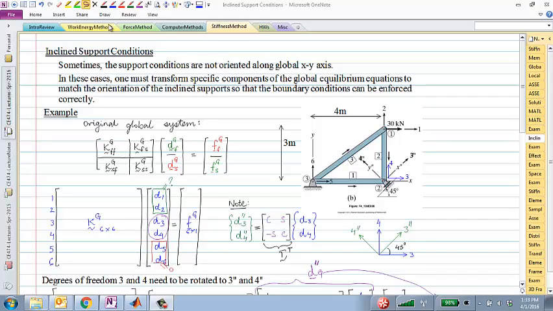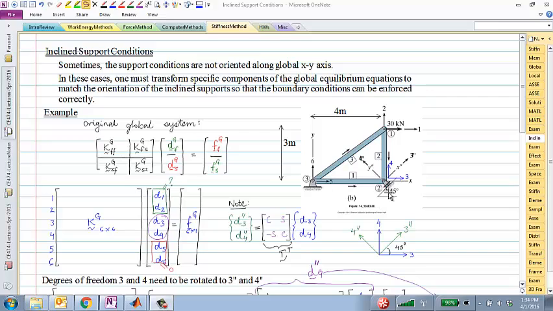So yeah, other than that, what I plan to do today is to essentially finish out the handout from last lecture, and that will allow you to do problems 3 and 4 on homework 8. So very quickly, what we did last time was to try to come up with a way to deal with these inclined supports. So let me ask you this, I guess, before I begin.